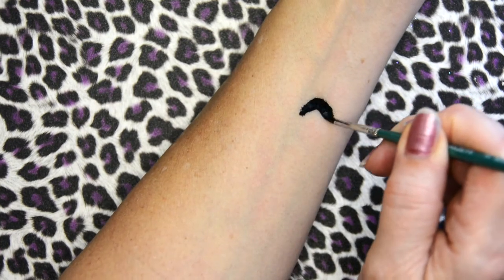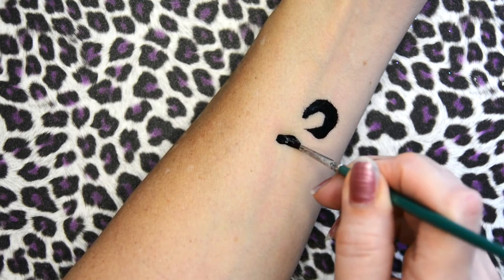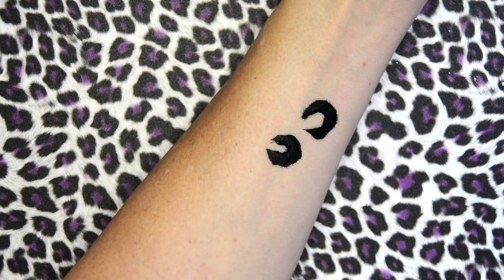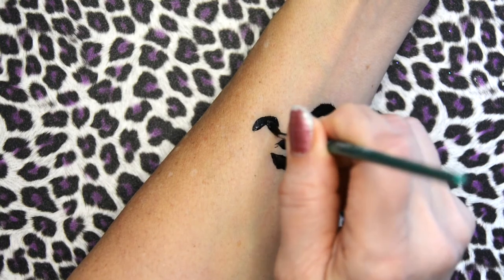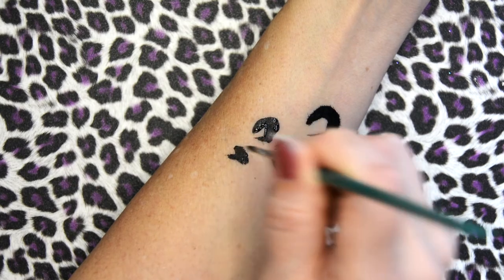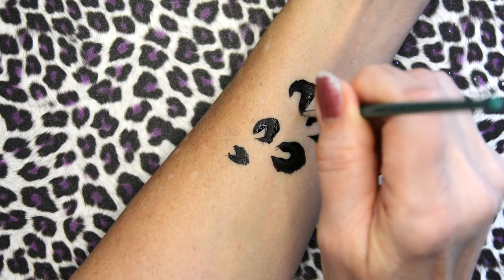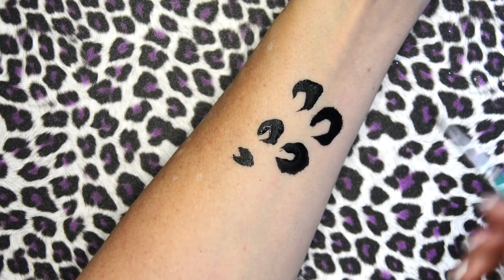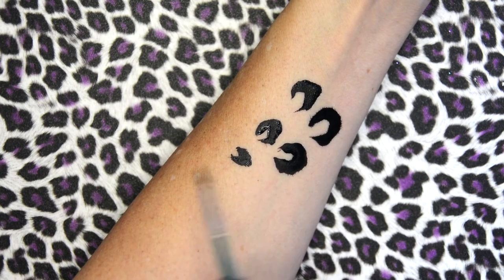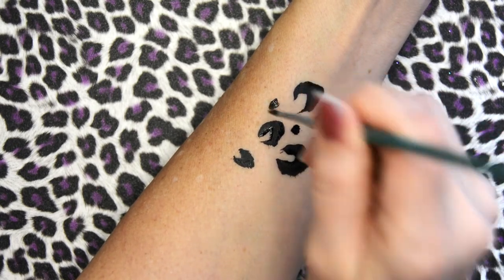The second way you can do it is to lay the black down first. Typically this is the way I do it, simply because I feel I can get my spots in the place I want them better. As you see, I'm typically putting them on the cheeks and on the forehead. The spots need to be larger towards the outer edge and smaller as they go in towards your focal point. It gives a sort of directional movement when they're all sort of pointing in that same direction towards the focal point.